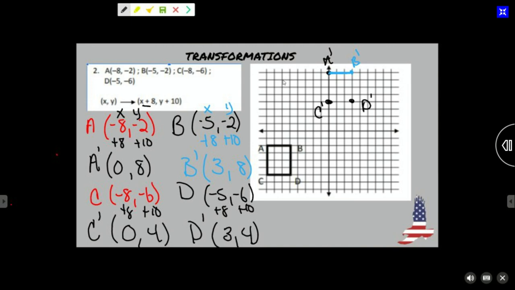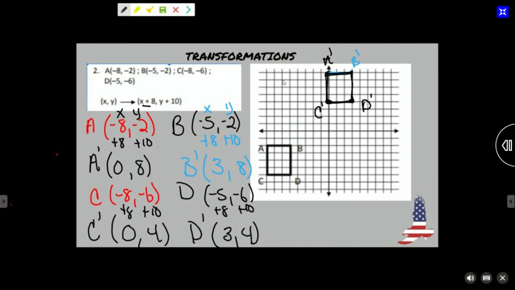Look at that shape. It's the same as that. It has to be, doesn't it? If it doesn't end up being the same shape, I've got an error somewhere. Okay? Same shape. It slid up and to the right. It didn't turn. Didn't get bigger or smaller. Didn't flip over. Look, A is on the right side. A is still on the right side, right? It just went up and to the right.